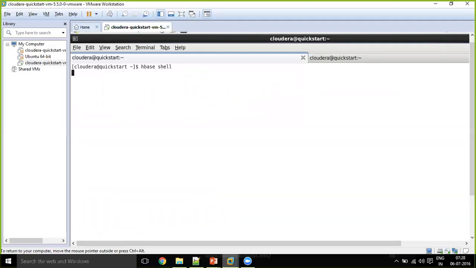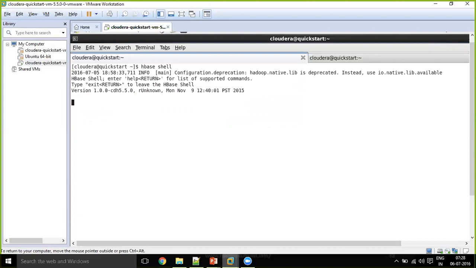And it uses in the background, if you guys are aware of Ruby, it uses the same JRuby shell, and it has similar functionality. Okay. So one good thing with HBase is that you will get very good documentation in the HBase shell itself with the help command, unlike your Hive. In Hive, you don't get documentation for all your commands in the shell with the help command.